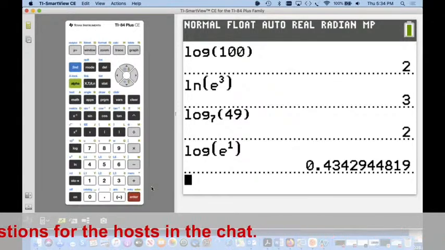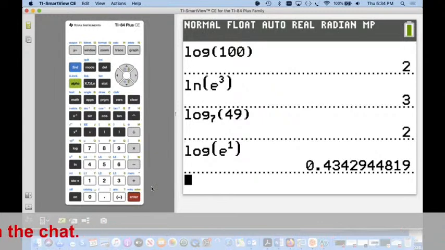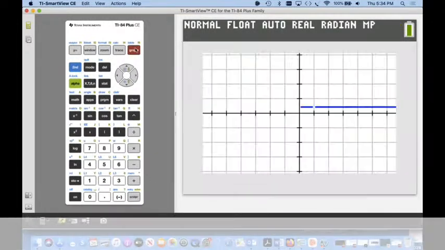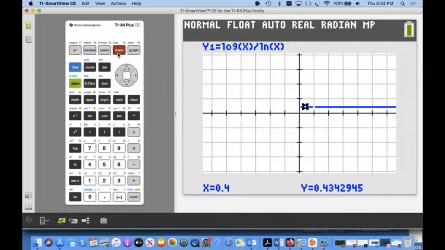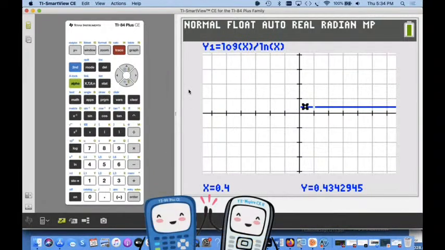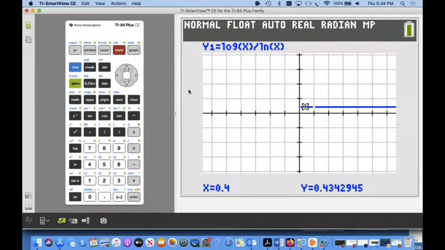We've got a graph up there already to double check. Now, if you really wanted to verify that, you could go to the home screen and type in y equals and then pull that menu down and check to use the binary operator test. But I think we don't have to do that.